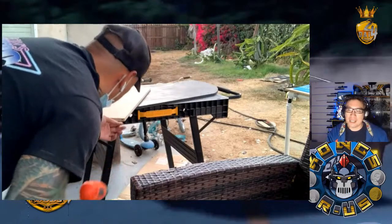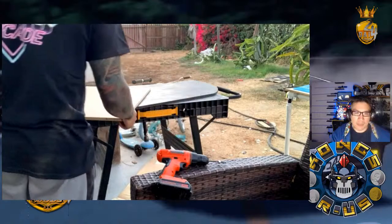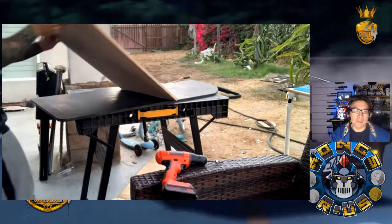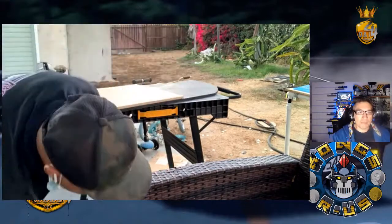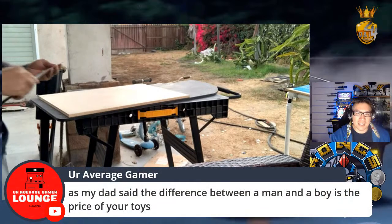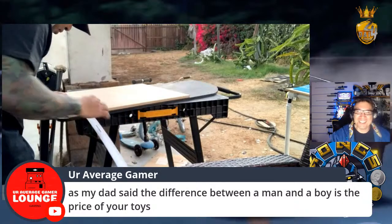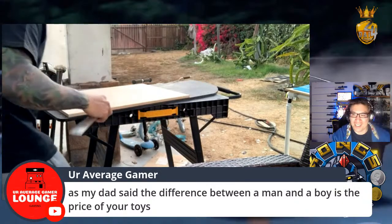All right, C-Mart the Entertainer. Chris Mart says that it'd be cool to find a way to connect them via Google Assistant or Alexa. You can definitely turn on your cabs using Google Assistant or Alexa. So that's always the cool thing that you can do. But that's definitely depending on anybody's setup, on if you can add in a Google or Alexa to turn on your cab or something. So that's pretty cool. And I love what Your Average Gamer is saying, that your dad says the difference between a man and a boy is the price of your toys. It's true. Us big boy toys still have lots of fun playing with our big boy toys. So that's a very true statement.